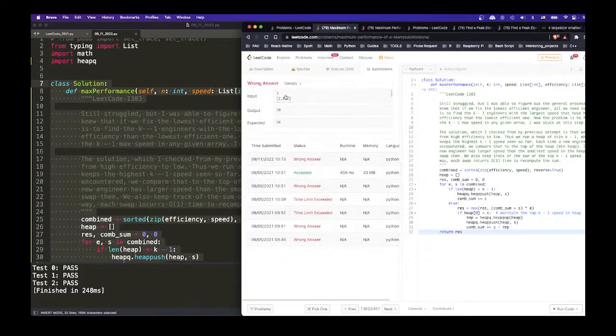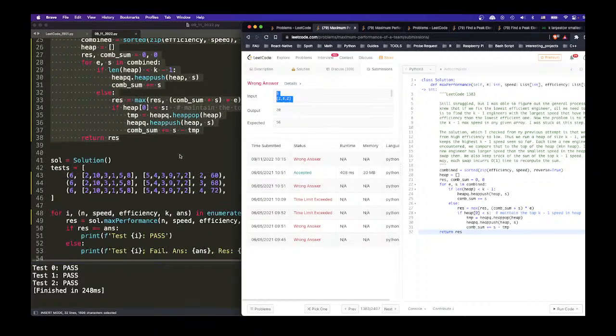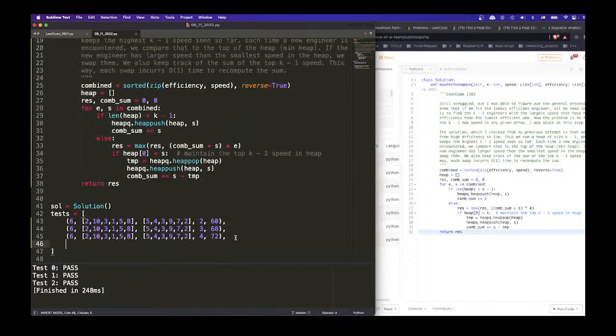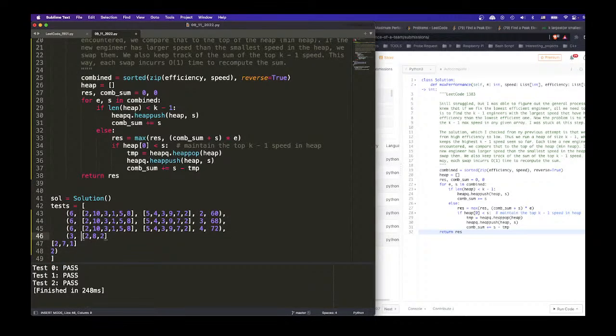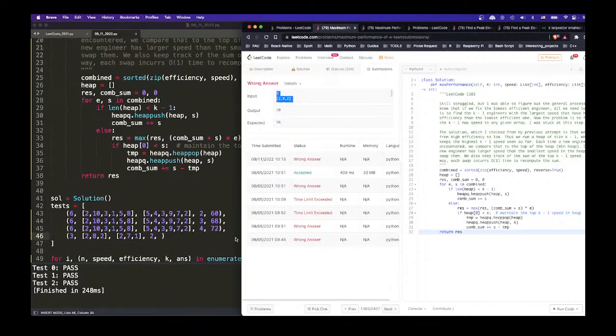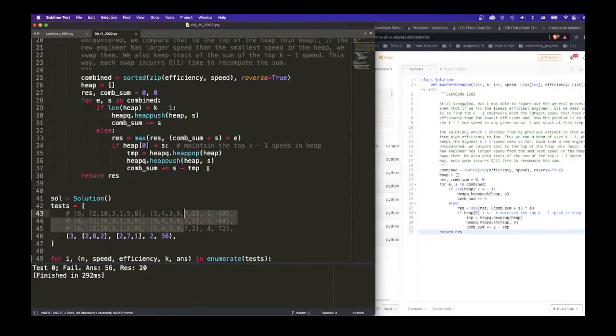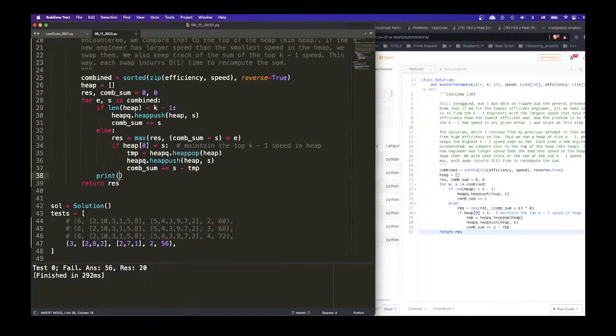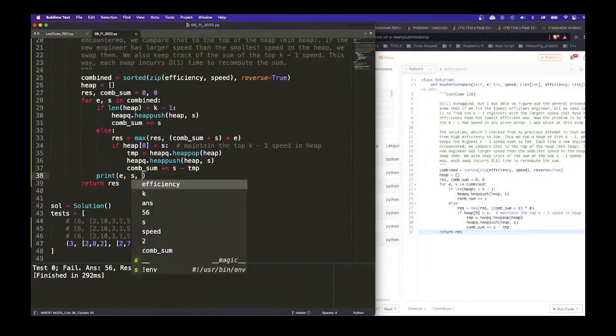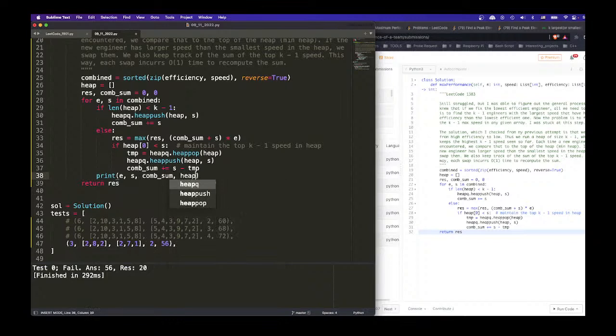Oh. Let's see what's wrong. Expect 56. Let's go ES, combine sum, heap. So we have 7, 8.